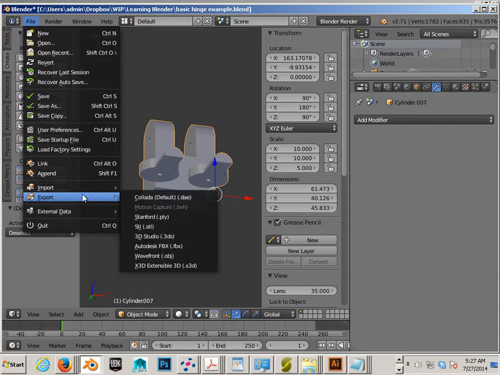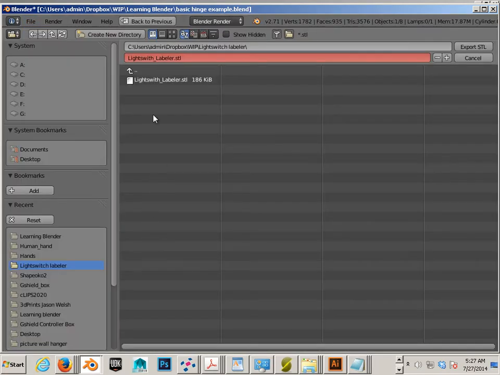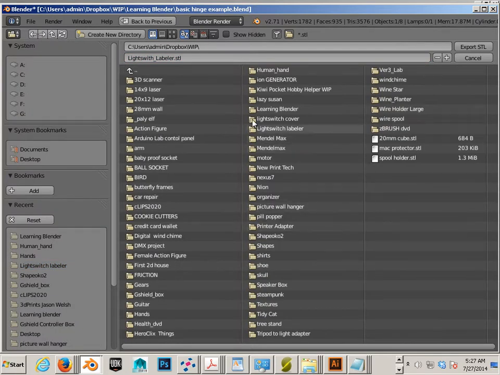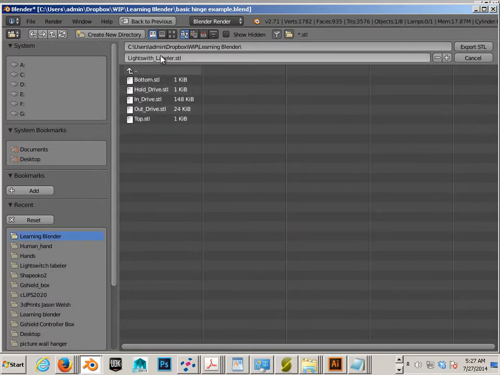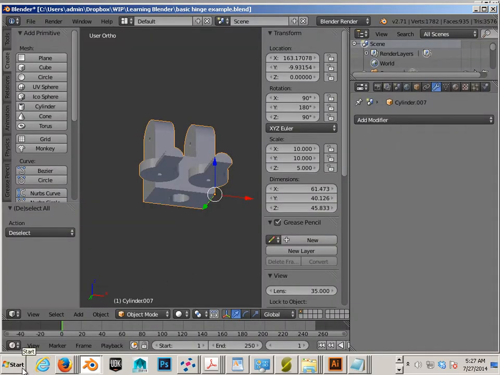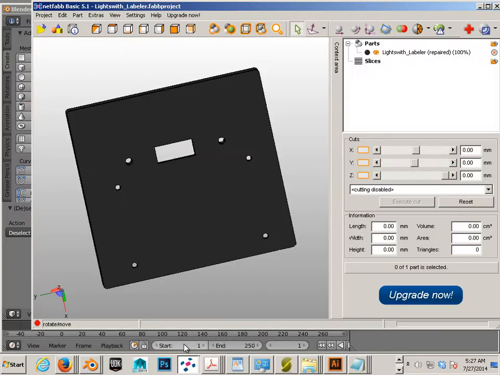So when I object export to still, I can export it, and then I can netfab it.